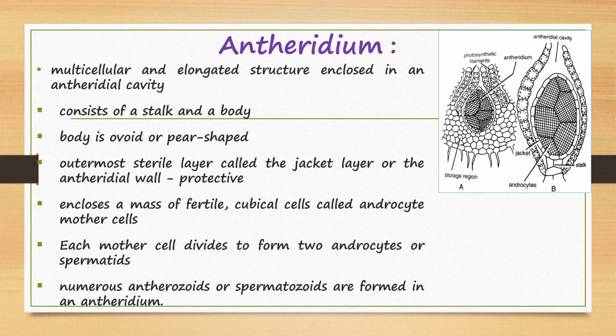Antheridium is the male reproductive part. Each antheridium stands in a deep pit called antheridial chamber and it is attached to the thallus tissue by means of a multicellular stalk. This antheridial chamber opens at the tip by a narrow pore called ostiole. The antheridium is an ovoid or pear-shaped body enclosed by a single sterile jacket layer known as antheridial wall. Inside the jacket layer lie the numerous anthrozoid mother cells, which later metamorphose into two sperms or spermatids or anthrozoids.